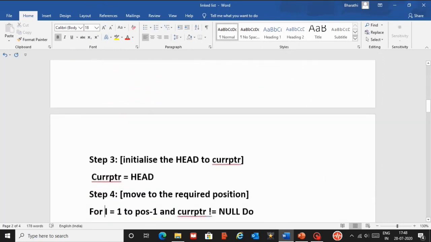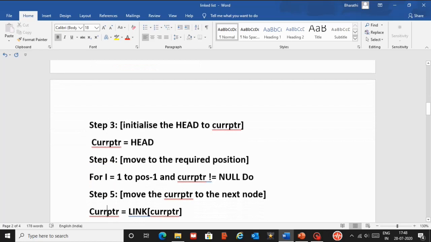After that, move to the required position, because I need to move the current pointer to the required position. Head, I'm not moving anywhere. Head will always point to the first node only. For i equal to 1, why? Because for traversal I need a loop variable, and it will start from 1, because in a linked list I don't have subscript values from 0.